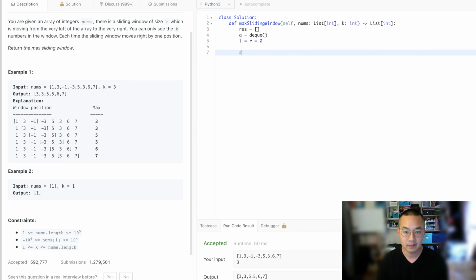So 1, create a queue where the leftmost item is the biggest, by removing all smaller items to the right, and store all smaller items to the left.